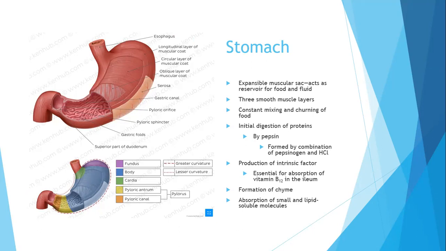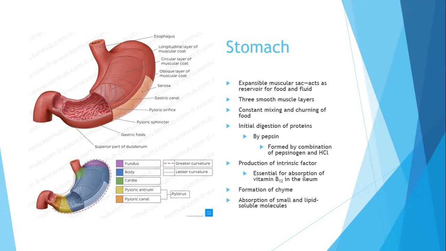In the stomach, we also have cells that produce intrinsic factor that are essential for the absorption of vitamin B12 in the ileum. And so we talked about that in the blood chapter when we talked about pernicious anemia. So if you're not producing that intrinsic factor, you can't absorb vitamin B12, and then there are all sorts of symptoms that are associated with that, one of them being anemia.